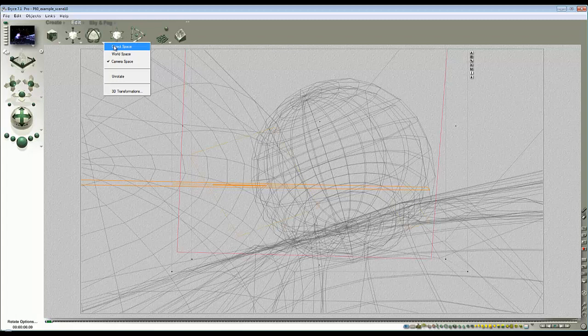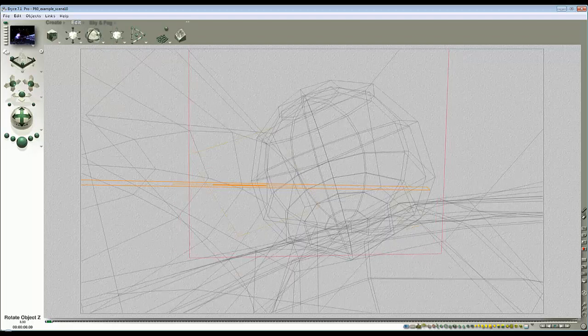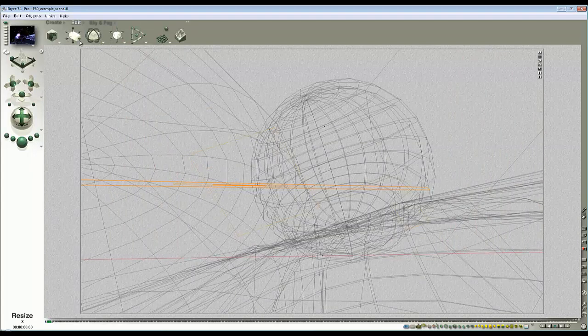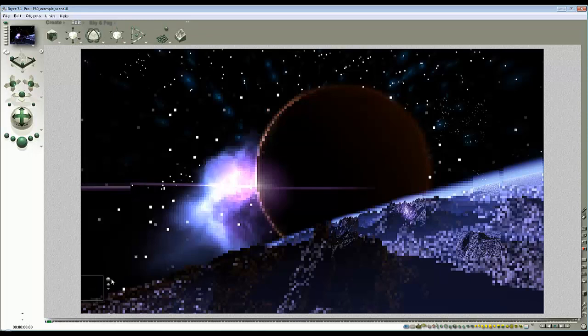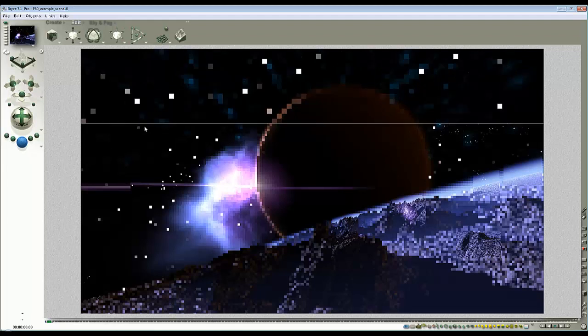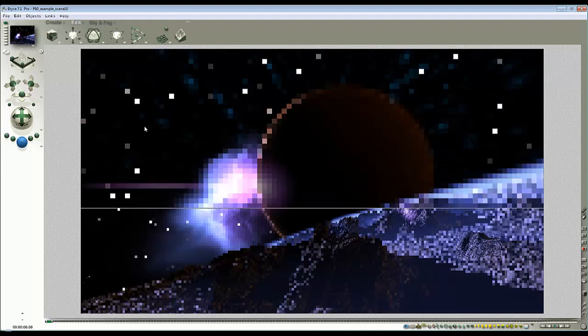I might try crushing it anyway to maybe give it that cinematic look. So I'll just rotate it in the Z so it's level, and then I'm going to widen it out. I don't know what the effect of that's going to be. I've not tried that. I'll just lower it down so it's below the level of the atmosphere there, and then those stars are going to be stretched sideways a bit. We'll see how that looks when we get final rendering. That may have been a bad idea, but we'll try it anyway.